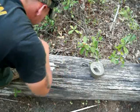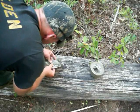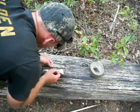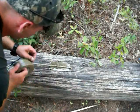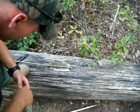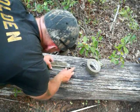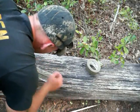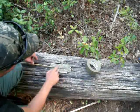Take the other end, I'm going to lay it over the top with the arrow in the middle of it. And you want to match them up. Poke them and smash them flat. This end right here kind of boogered up. I'm just going to put another strip of tape right over that. Duct tape works wonders.